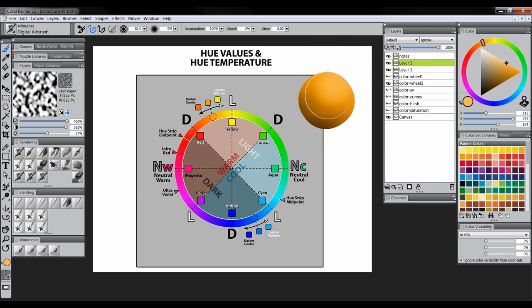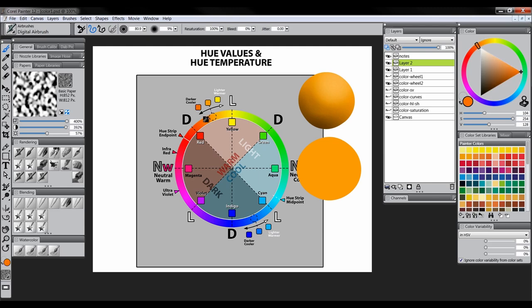Versus, if I do another example here, and I shade it differently, and shade it by changing the hue a little bit, it's just going to give it more life. So I have my original orange color here, and then on the chart you'll see that I have this dark and light. So if I'm at this midpoint here and I want to darken my color, besides just changing the value and the saturation, I can also change the hue to make it appear darker. So without adding any darkness value, I'm going to shade this next example here.